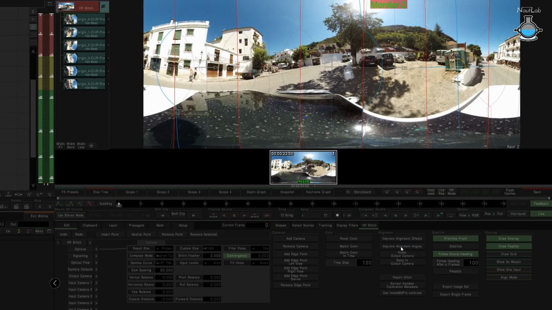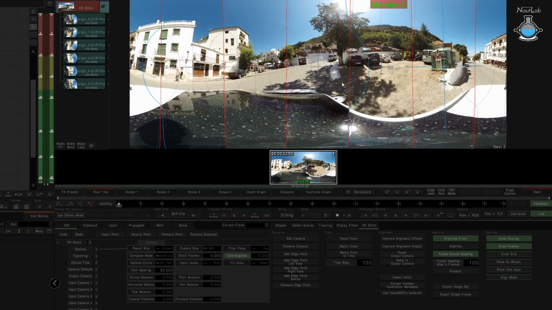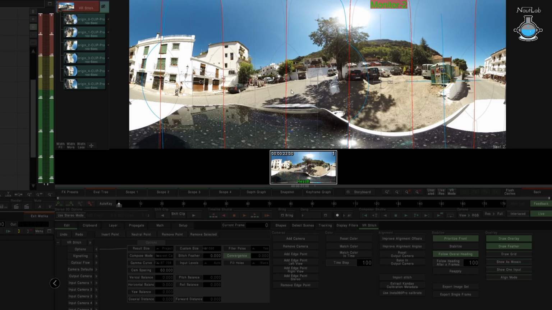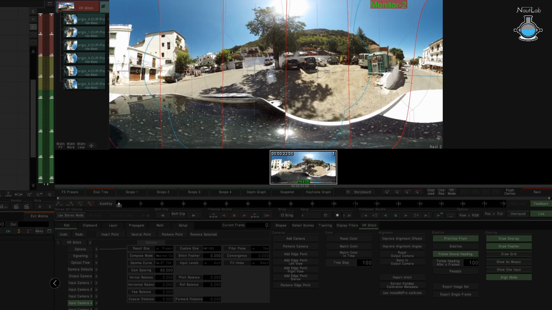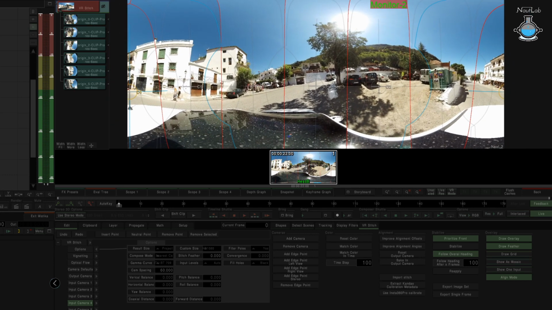If I do the alignment angles, you can see it's overcompensating by trying to correct this car here. So it's very tricky. It's a very tricky one to fix. I could potentially come in and tweak each of these cameras individually by going to align mode and trying to push this up and bring it in. But of course, the problem with that is that it then starts to throw out the other side. So that's not very satisfactory. Like this, it's just very difficult.